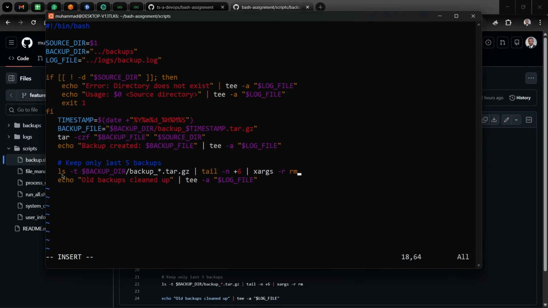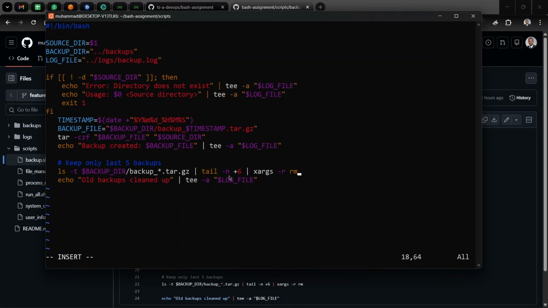So we're just going to use the ls command and go into the backup directory, right, which is this backup directory, and then fetch all the backup files. As you know, all the backup files are going to contain the same name except for the difference of the timestamp, right? So we're going to list all of the backups within that directory, and then pass that to the tail command.